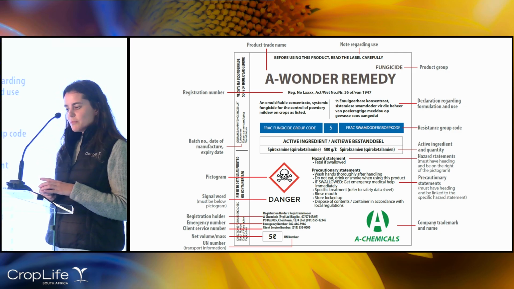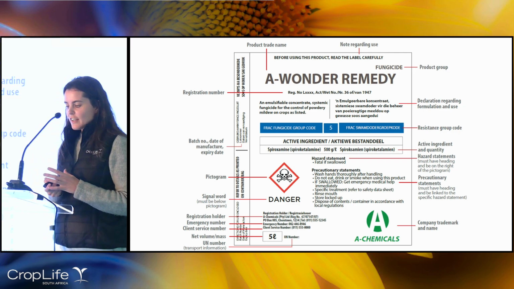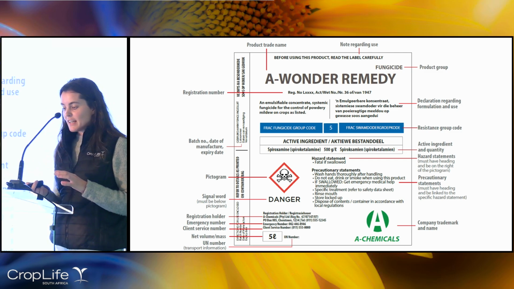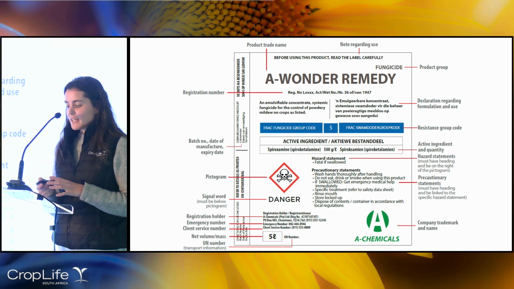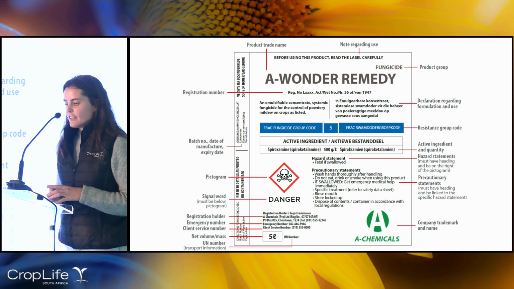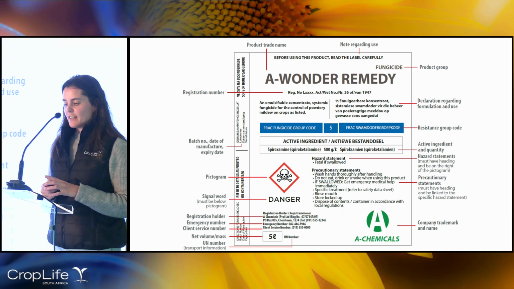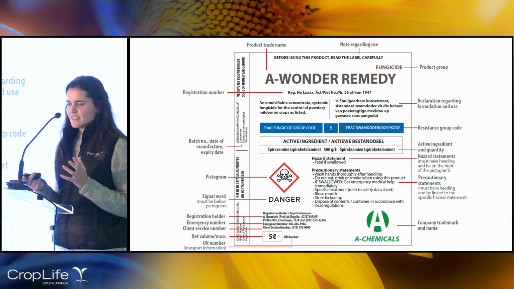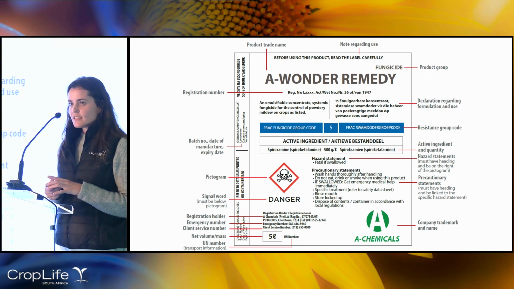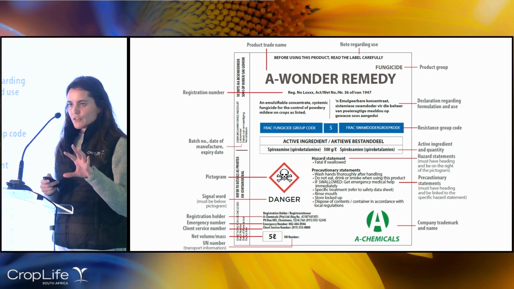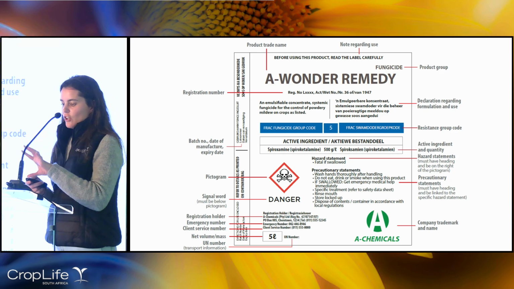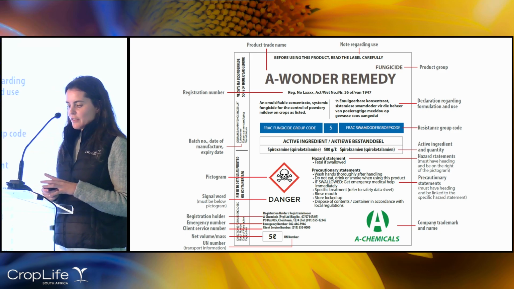So this is an example of what the label would look like, and you would see we no longer have the color band at the bottom, but you have a pictogram with a signal word underneath it, and next to that pictogram and signal word you have the hazard statement related to those hazards, and then the precautionary statements that are flagged by the hazard. Again, only the main ones will be included on the main panel, seeing as some of them could have several hazards and several pictograms. All of the pictograms will be on there, but not all of the precautionary statements necessarily.